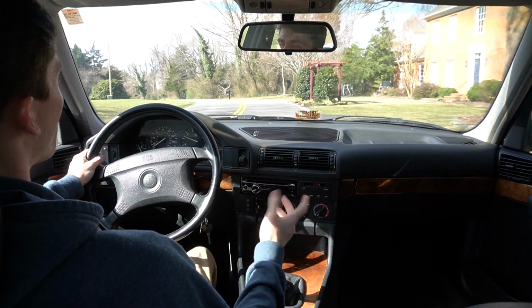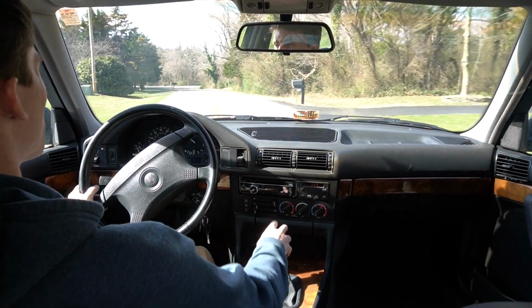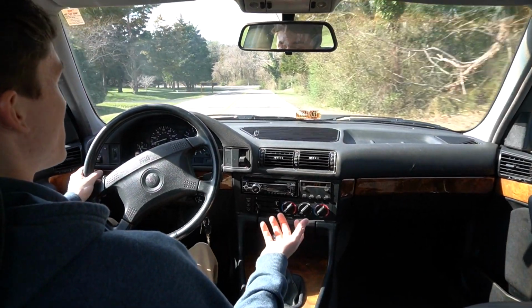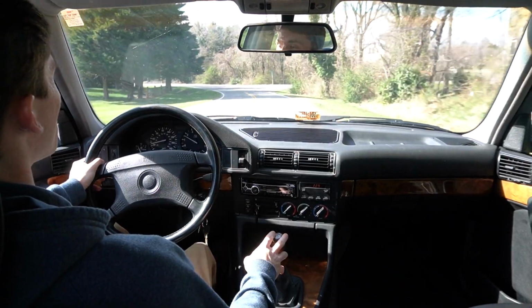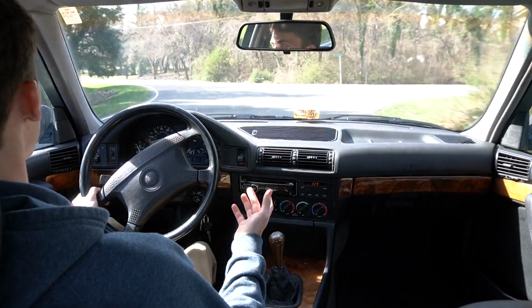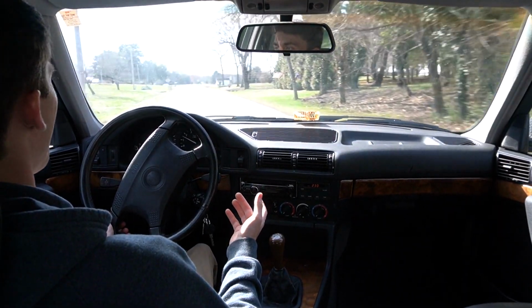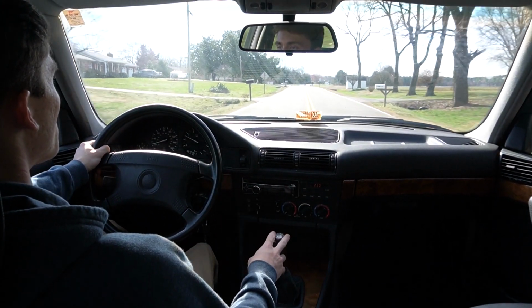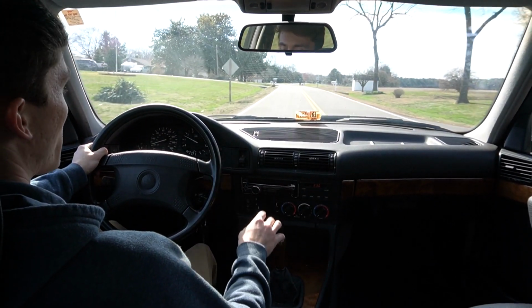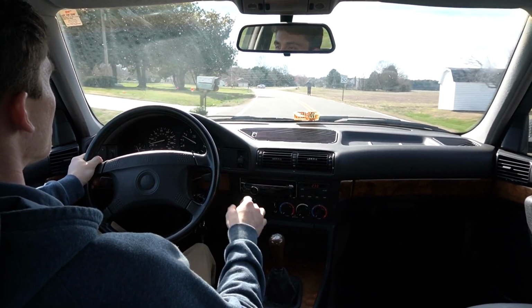So why did I buy another 5-speed manual 525i? Well, there was the story, which I thought was just too cool to pass up. You know, when do you find an original owner car that's 30 years old? But then there was also the fact that I worked a really good deal on it. She was asking $2,500, and I got her all the way down to $1,800, which was a little bit more than I paid for my other one. But it's a different time too. It's another 2 years in the future.